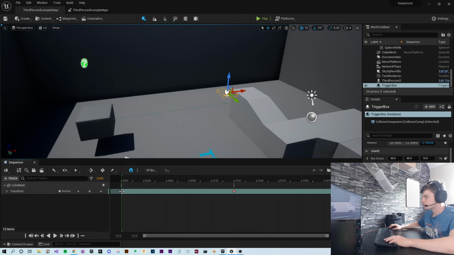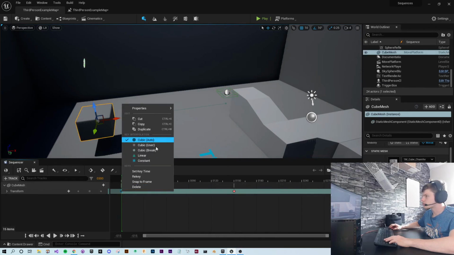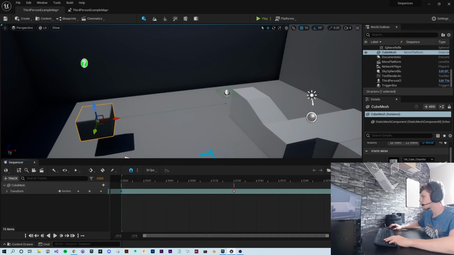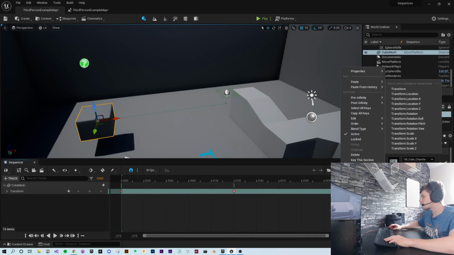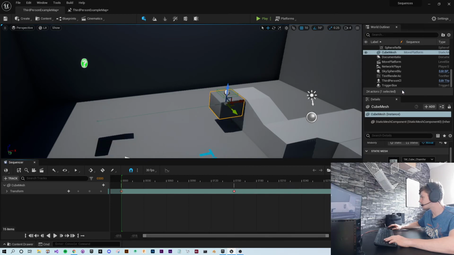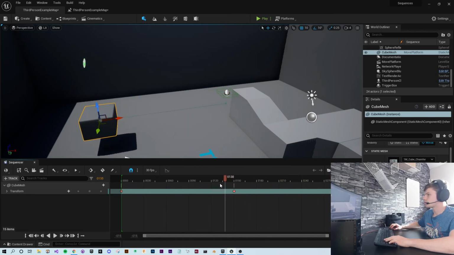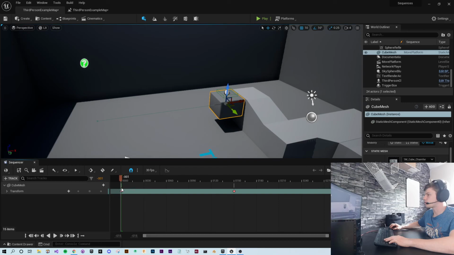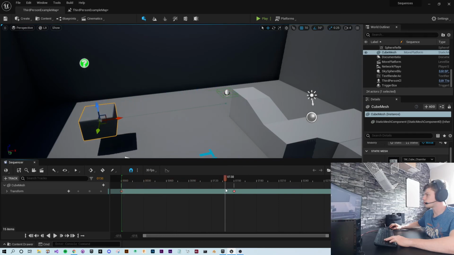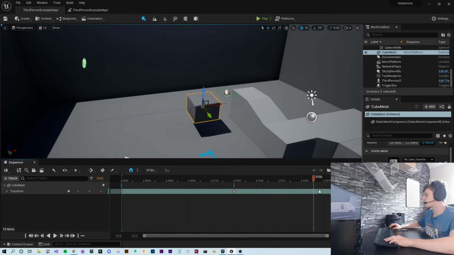So what I'm actually going to do is right click on these keyframes. I'm going to copy them. I'm going to paste just somewhere near the end, and I'm going to paste the transform. And you can see now it's pasted where the cursor is. So if you click on it and move it around, you'll actually see the numbers 300, which is great because now, look at that. If we play from the beginning, it's going to go to the spot and then transition back to the original. And then if it plays from the beginning again, it's going to look very smooth.